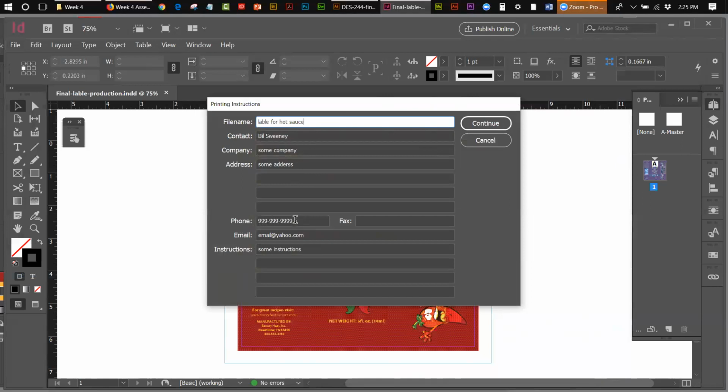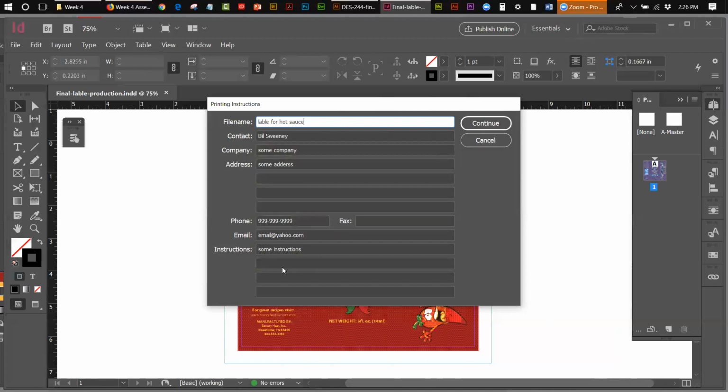I just put it in there to show you that it's usually a very good idea to put a phone number in there. I also added an email at yahoo.com because it's also a good idea to have an email in there, because somebody may get this piece of art and have a question and they need to know who to contact right here. And if they want to call them, they need a phone number to associate with. And if they want to email you, they also should have an email.